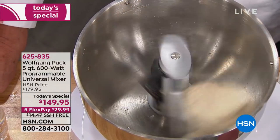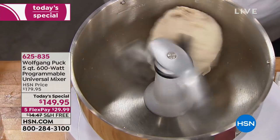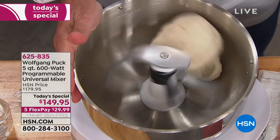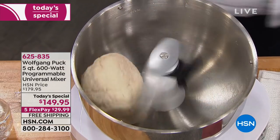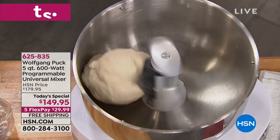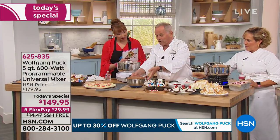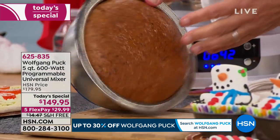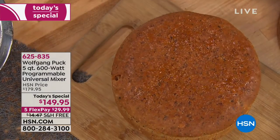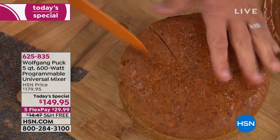Wolfgang, you're famous for pizza — look how beautifully it kneads the dough. You can see it's a nice dough, and I just started a minute ago. So if they say knead the dough for 10 minutes, you put the timer on 10 minutes, you can go slice your tomatoes, grate your cheese, do whatever you have. Before that, I made some whole wheat bread and actually cooked it in our bowl. You can bake in the bowl — look how even it comes out.